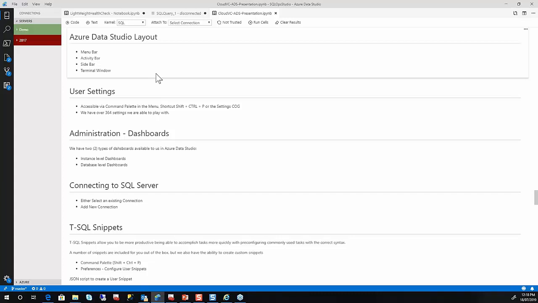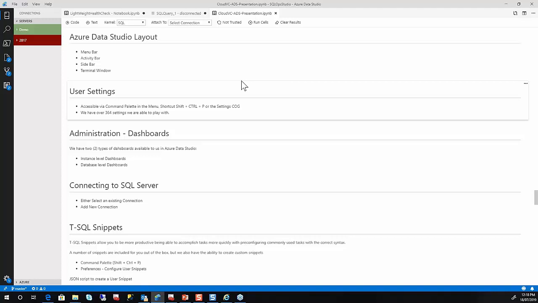In the middle, where we've got the documentation or the presentation, this is actually our terminal window. So it is very similar to what we have in Management Studio. However, we've got more at our fingertips.